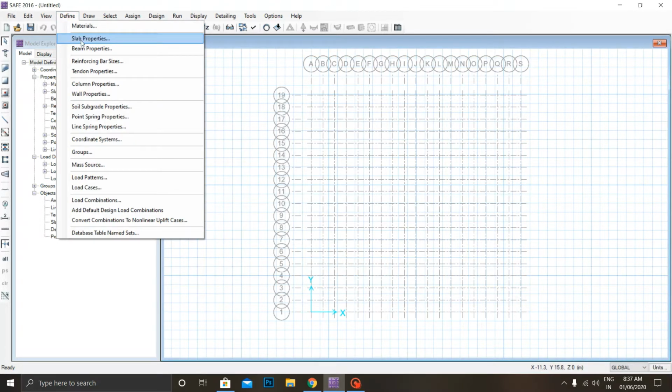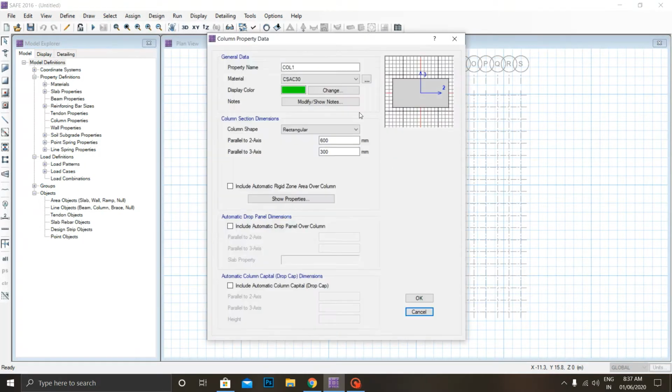Now we'll define the column properties, new property. We have two different types of column. It's 500 by 500.